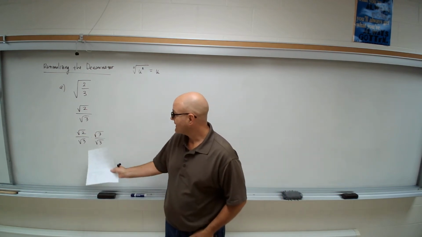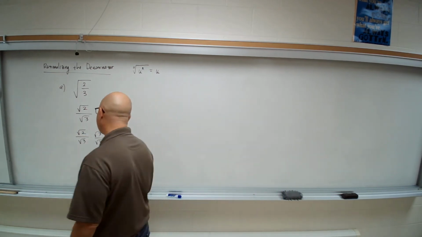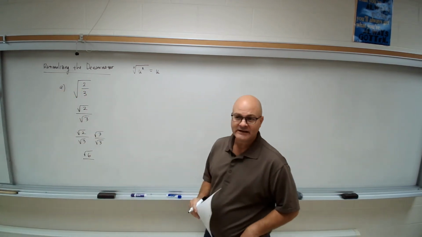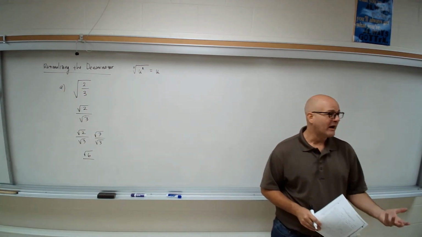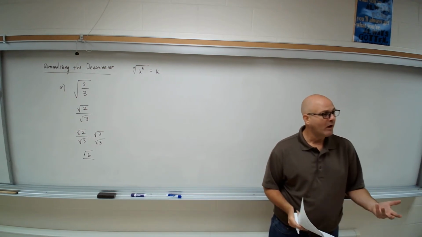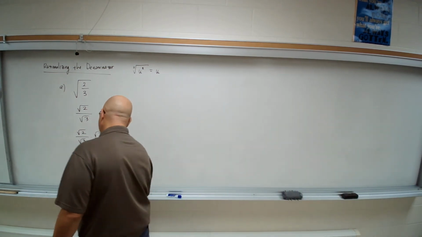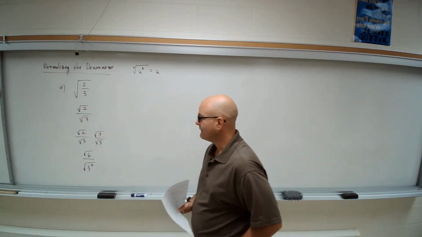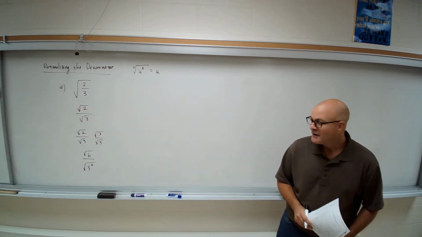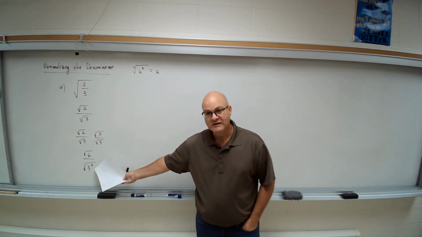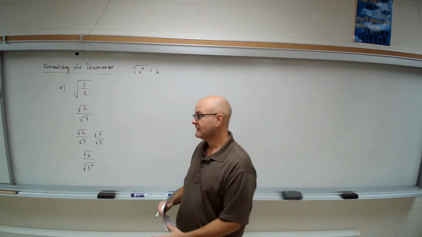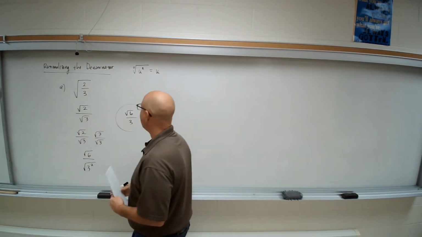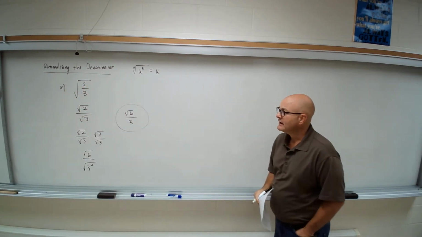So as we multiply this now, we'll get the square root of 6 on top. And then on bottom, we get the square root of 3 times the square root of 3. Now, I wouldn't bother writing the square root of 9, because that's not what we want. We want to see this as the square root of 3 squared. And probably I wouldn't write that step either. But we know the square root of 3 squared is just 3. So we'll get radical 6 over 3. Now we're done. That's our final answer.